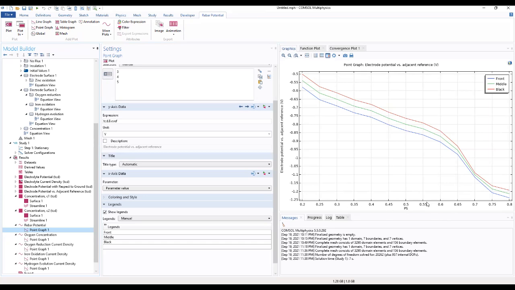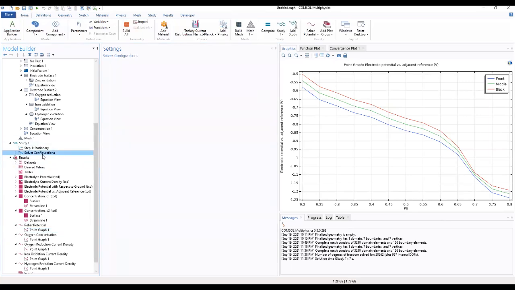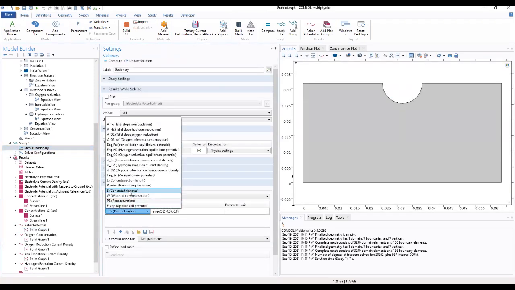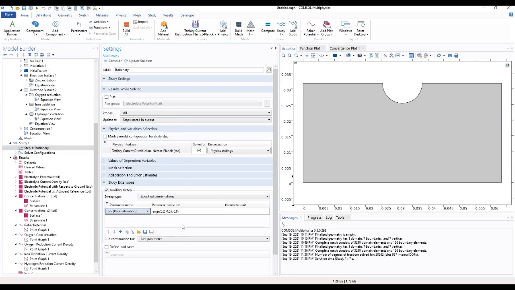If you want to see a different parameter, for instance the rebar radius, or maybe the concrete thickness, depending on the type of parameter we want to study, we can do that.